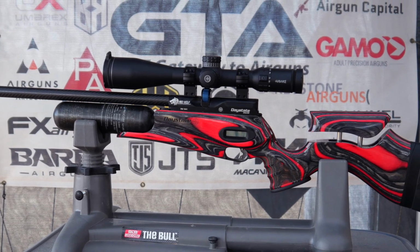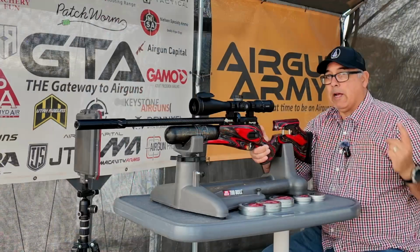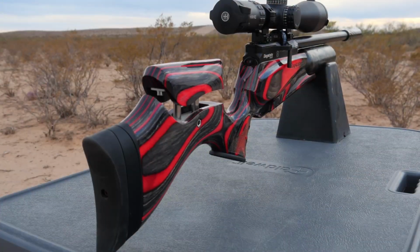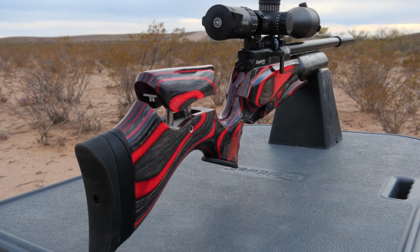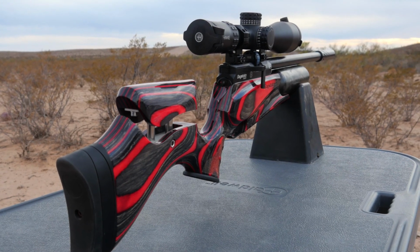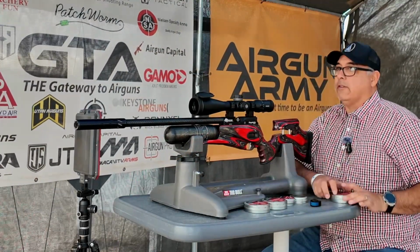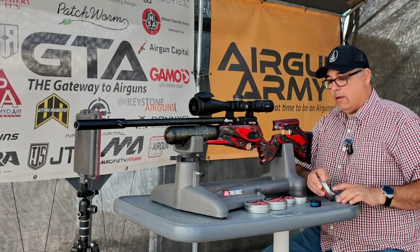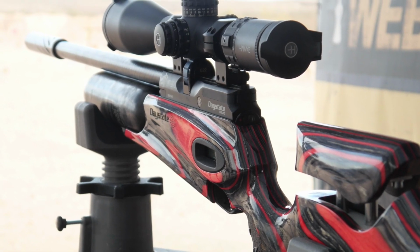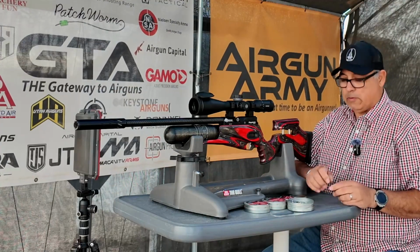It's factory. I got this from Airguns of Arizona, and actually I bought this gun. So when we had Airgun Expo here a few years back, the first one, and Larry came out with the van, I bought this off the back of the van because I really wanted something like this. This is, for me, the pinnacle of air gunning, what it can do, options that we have, features, capabilities. It's just really awesome. Now, I know that they've done a lot, like with the Delta Wolf and other products that have come out that have certainly done similar things. But for me, this is just a really, really nice full-featured air gun. So we can kind of go through the features as we do some shooting here.